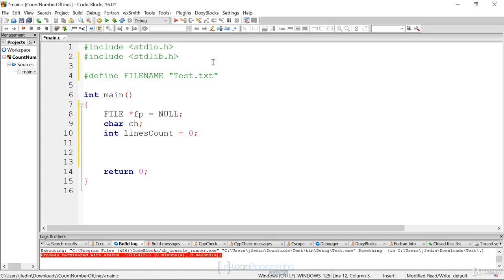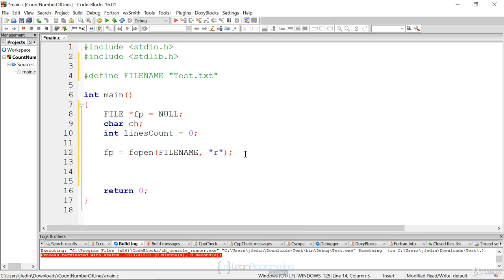First thing you need to do when you do any kind of reading from a file is you have to open it up. So the fopen function is going to return a file pointer, so I want to assign that to my fp variable. I want to say fopen with the file name, which I already defined as a constant FILE_NAME, and I want to open for reading only, so I just say "r" in double quotes. That's our mode. I want read only. I do not want to write. If I did an "r+", I would write as well.